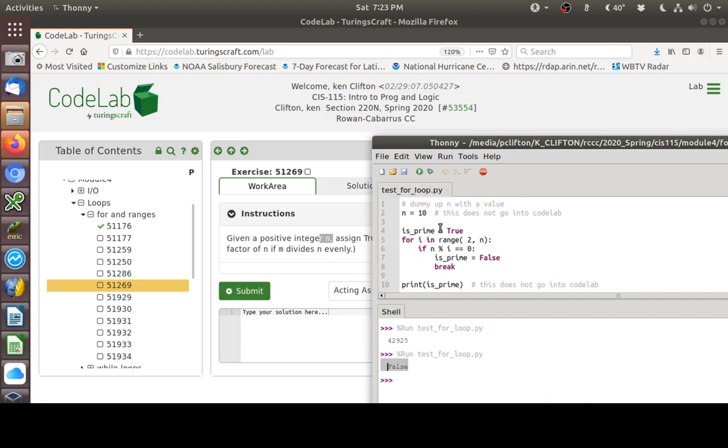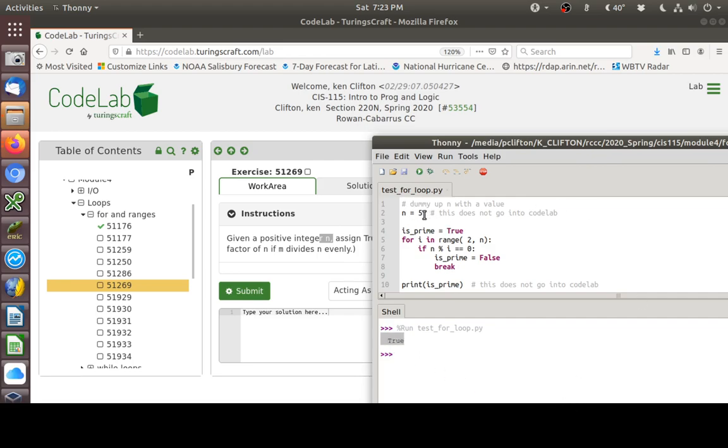It's false. Now let's give ourselves a prime number. Will anything go into 5 evenly? Can you think of anything that goes into 5 evenly? Well, I can't. See what it prints?